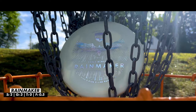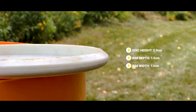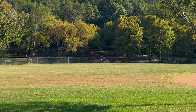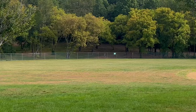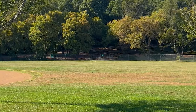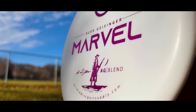Next is the Rainmaker, the new putter from Eagle McMahon. I wanted to put it in the putting putter video but it's a fairly deep putter and didn't fit my grip for putting. As a throwing putter I'm more open to it — because of its deeper profile it floats on the air a little more than the PA3 or Envy. I do like how thrown on a slight hyzer it holds a nice arcing hyzer all the way down, and thrown flat and ripped it holds extremely straight with just a gentle turn and a little fade.